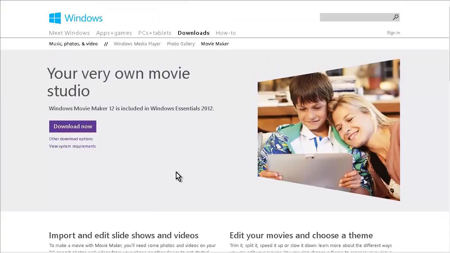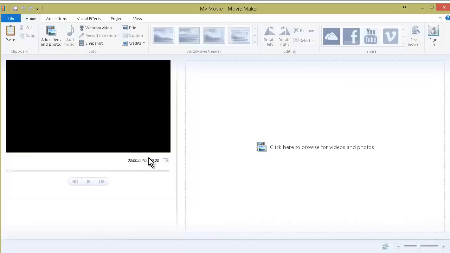Now, another thing you can do is use just clips of pictures as well as music and your voice if you want, or just text. And you can do this all with Windows Movie Maker as well. Okay, so here's the Windows Movie Maker interface.